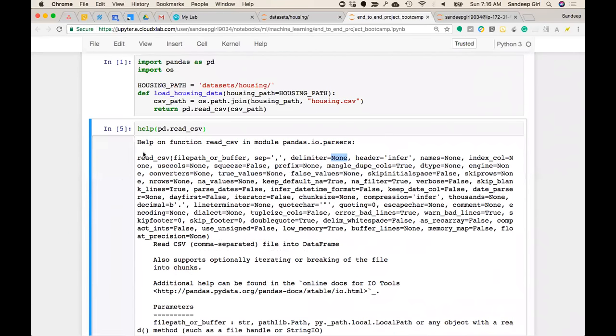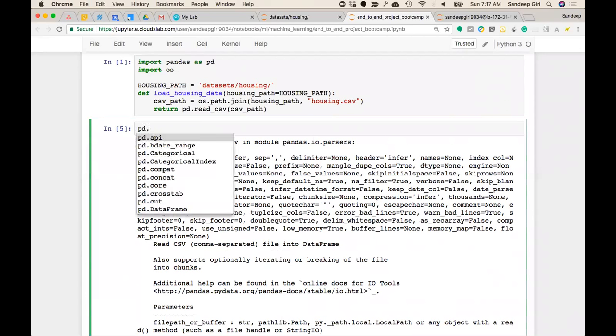This would be a quick way to look at the documentation. Also, you can take a look at pd dot, and it shows you all kinds of functions.